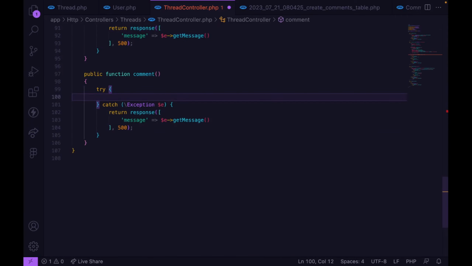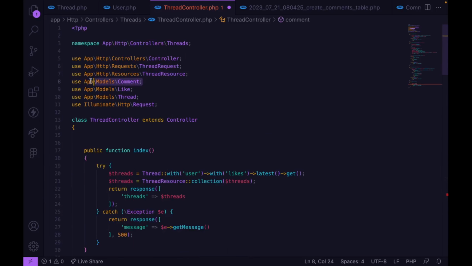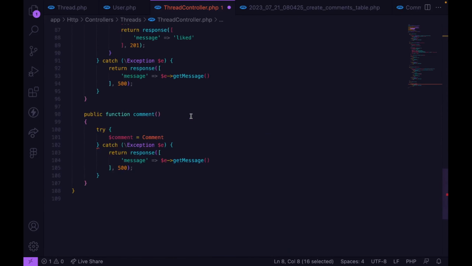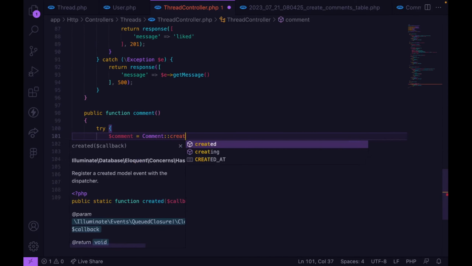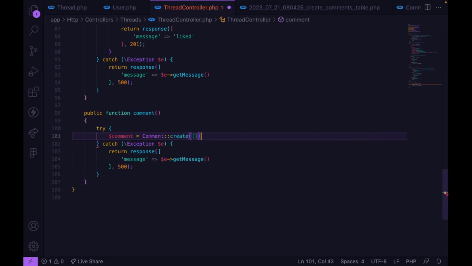The comment code is actually straightforward. We have Comment, which imports the model at the top for us, and we call create.